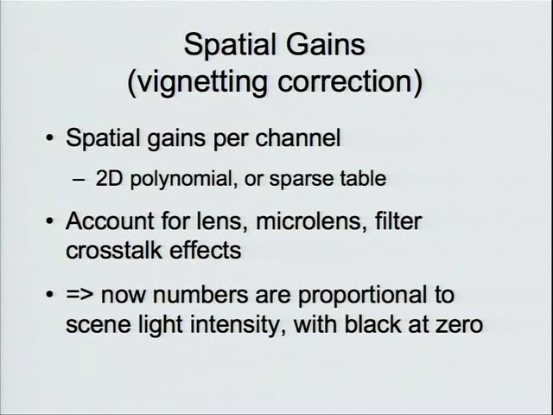You can represent that 2D varying gain as either a polynomial in X and Y up to some moderate order, 4th or 6th order, or something like that. Or you can represent it as a table, typically a sparse table over the image. You could also represent it as a gain for every pixel. Generally, it's not ludicrous to store everything you know, and that's what they do.